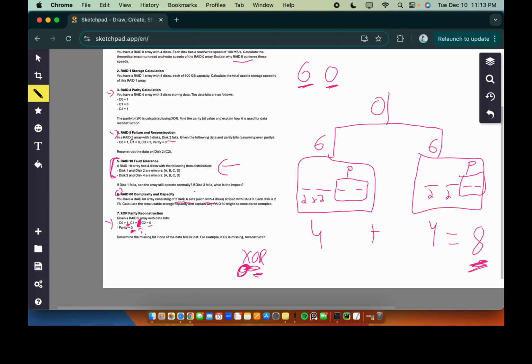Didn't he say there was a typo and that it should have said each with 4 readable disks? So technically you'd have 6 disks in total. Actually, yeah, he went over it another way too, where each had 4 readable disks. So if that was the case, 6 disks are in total on each of these sets. There's going to be 2 for the parity at all times. So now this becomes 2, 4, 6, 8 plus 2, 4, 6, 8 is 16.